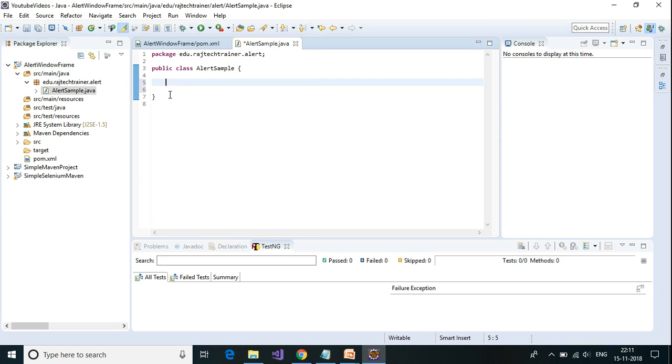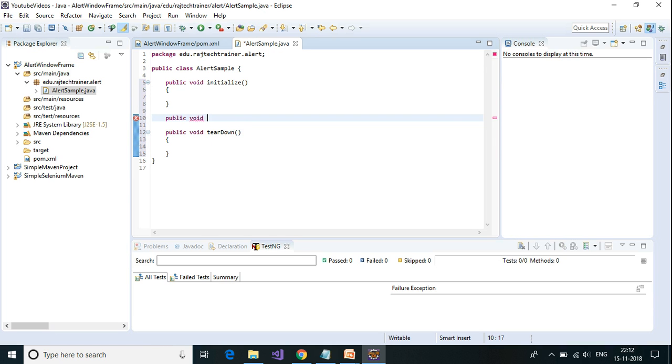After creating this class, I'm going to create three methods: public void initialize, public void tear down, and then public void handle alert. So I have created three empty methods.